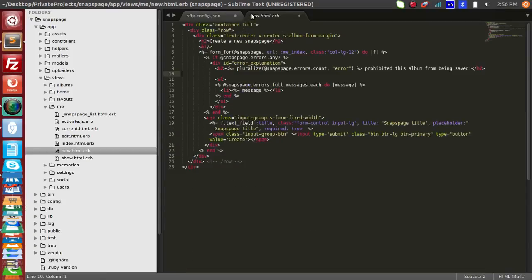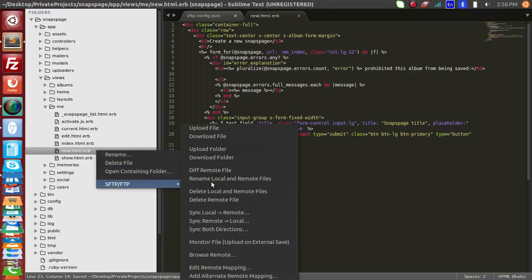And if I go into this particular file and make any changes, then I will do SFTP, then local to remote. Local to remote will synchronize the local file to the remote file on the same path, and remote to local will synchronize the same file that exists on the remote side into the local file. So if you are making changes on the remote side and you want the same in the local file, you can do it that way. And if you are making changes in the local file and you want to synchronize all these changes to the remote file, you can do it that way.